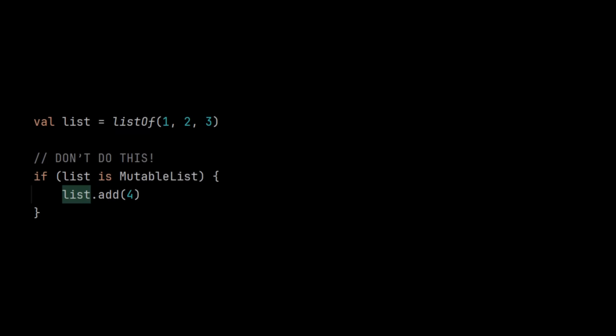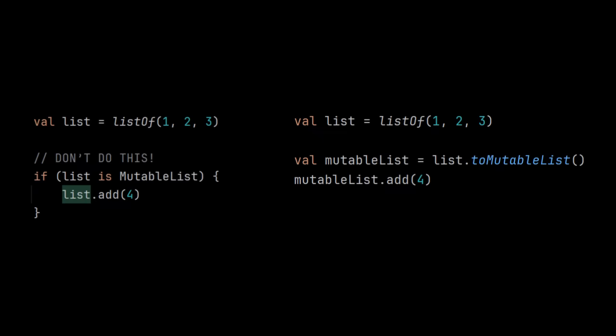What is more, there is no guarantee how this will behave a year from now. The underlying collections might change. They might be replaced with truly immutable collections implemented in Kotlin that do not implement MutableList at all. Nothing is guaranteed. This is why downcasting read-only collections to mutable ones should never happen in Kotlin. If you need to transform from read-only to mutable, you should use the list.toMutableList function, which creates a copy that you can then modify. This way does not break any contract, and it is safer for us, as we can feel safe that when we expose something as List, it won't be modified from outside.